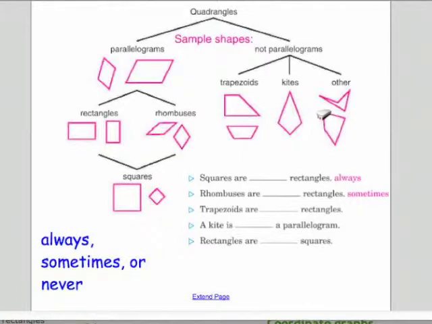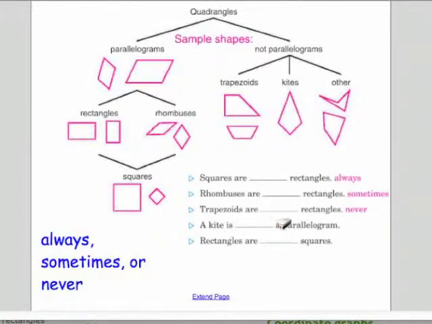Sometimes, okay? So sometimes, because if you tilt my rhombus back up so that it looks like a square, it could be a rectangle too. That's kind of a tricky one. Trapezoids are blank rectangles. Trapezoids are never rectangles. Trapezoids are here, rectangles over here. They are not the same. So another note over here is when you bring a rectangle and a rhombus together, that's when you get a square, okay? It's a very special type of rhombus, a very special type of rectangle.